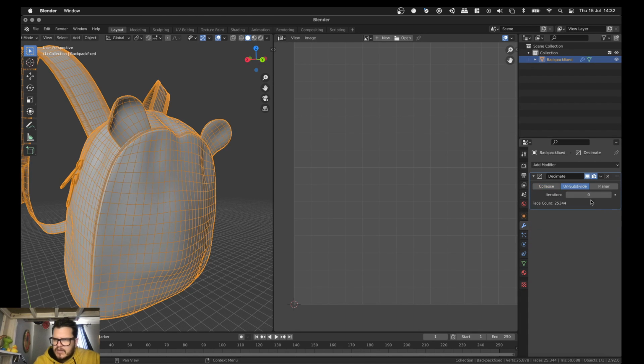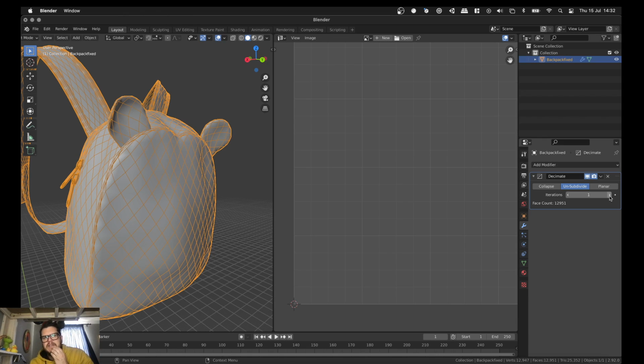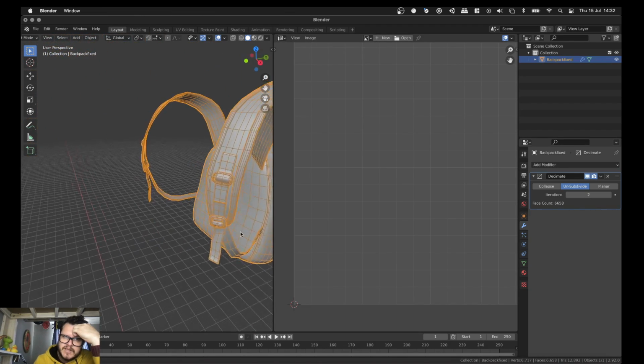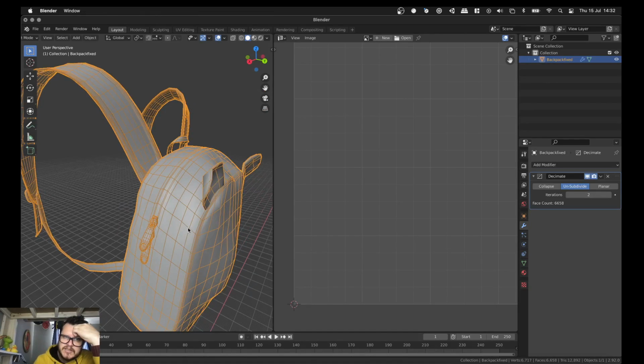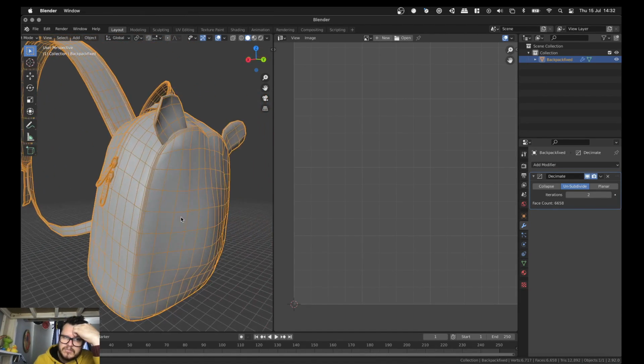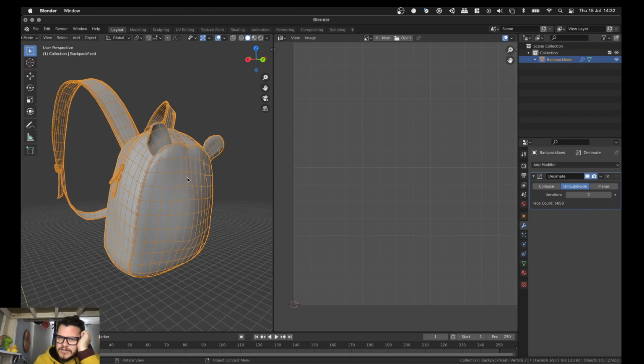The unsubdivide one tends to be a little bit more systematic, so it's an across the board reduction in polygons, and on even iterations it doesn't do such a terrible job of reducing that. So there you can see this is now actually a really good poly count for what this object is. It's now only 12,000 triangles, so it's underneath that 15,000 max, and it doesn't look too bad.